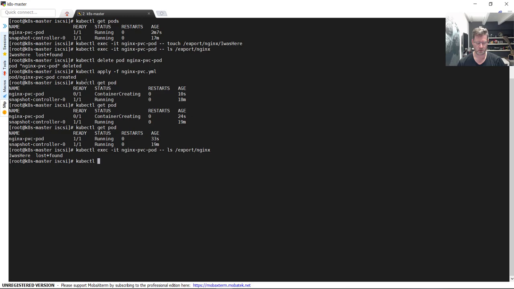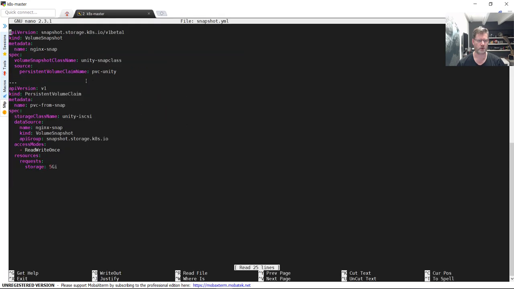If we want to create a snapshot, I can simply say, apply this simple YAML file called snapshot.yaml, and it executes. Okay, so when we look inside snapshot.yaml, you'll see that the kind is a volume snapshot. So the name is nginx-snap, and we're actually building that out of pvc-unity, which was our original volume. Up next in the same YAML file, what we also do is create a persistent volume claim that we connect to that snapshot. So from nginx-snap that we created up here, we're now doing a persistent volume claim all in one go.